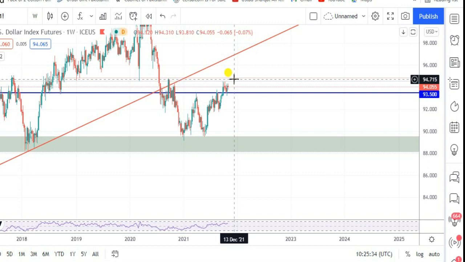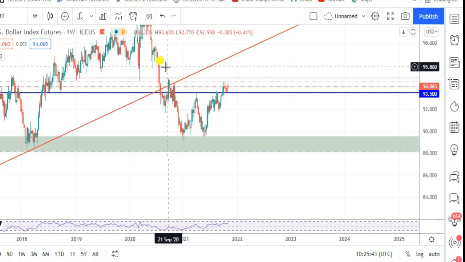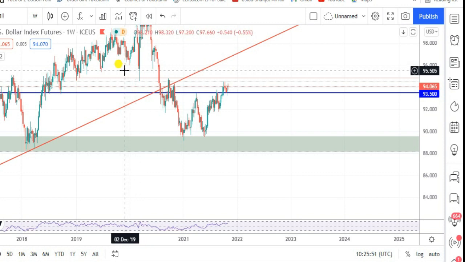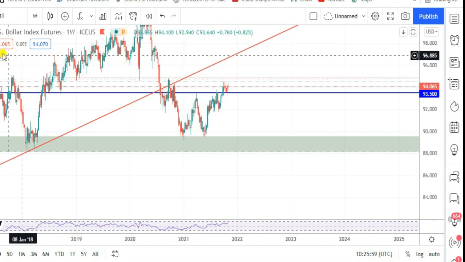So maybe the dollar would move towards the upside a little bit, approximately at this area, I think 95.700, because here you guys can see that this turns into a huge resistance right now. The market always comes here. It was a previous support also for the dollar on a weekly time frame. Now I hope it would be a resistance. So 95.6, I would mark this area also.